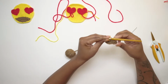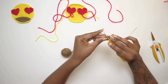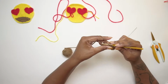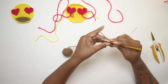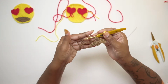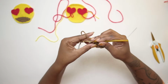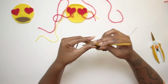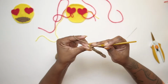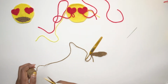And then in that middle chain where we did the 3 double crochet set, we're going to do 3 single crochets in that. So from this point on, we're going to do 1 single crochet in each one of these 5 bumps that we have left to the back of the chain. Okay, so you have your little mouth piece there.